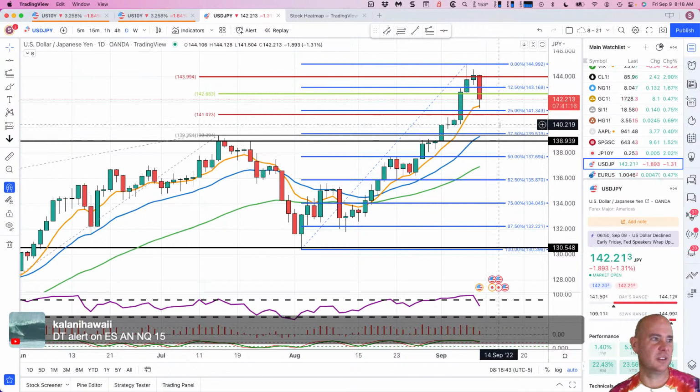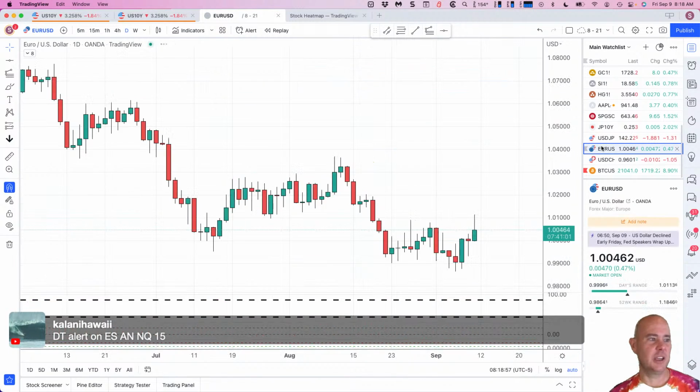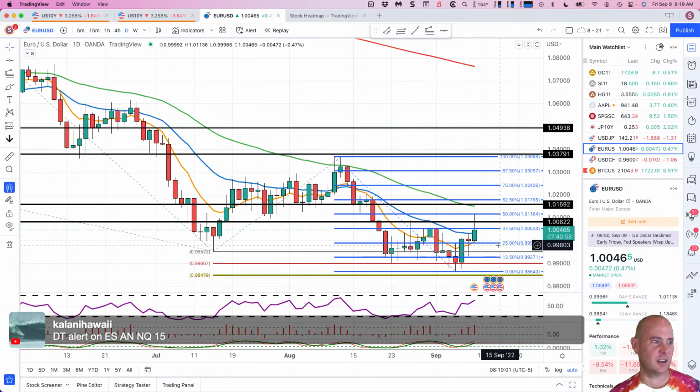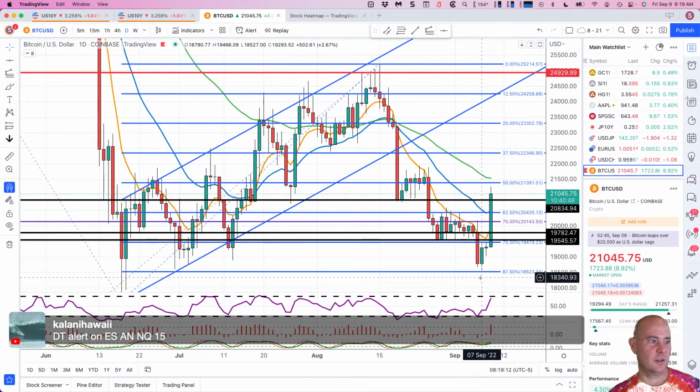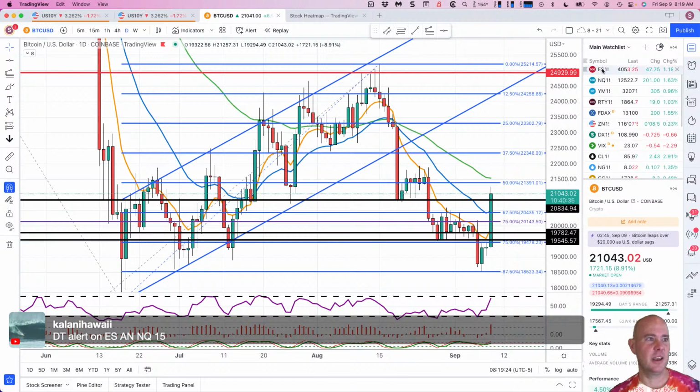Big reversal in the U.S. dollar, Japanese yen. We're finally returning to the daily rotation zone. If we break below about 140, I will target closer to the bigger pullback in that. Other than that, that's just a reversal move. Euro, still caught in a corrective little rally. Cycle's getting to the top. Next week, I'm watching for another rollover play. Bitcoin, again, we're in the risk asset coming back on after hitting that 87.5, so I'm going to be watching for another rollover play. The next key area is about 21,400 to about 21,500. I'll watch for a topping pattern in there.